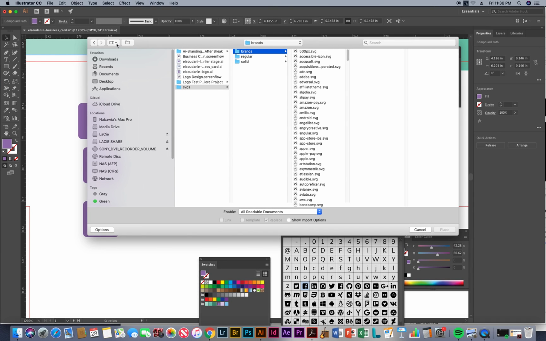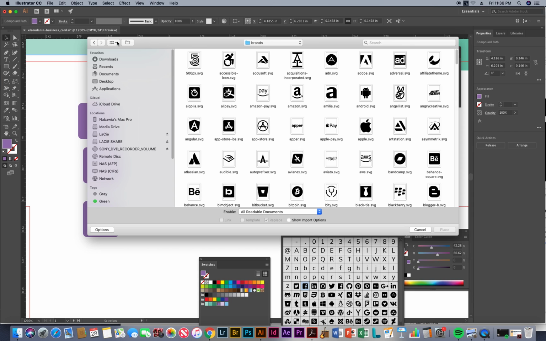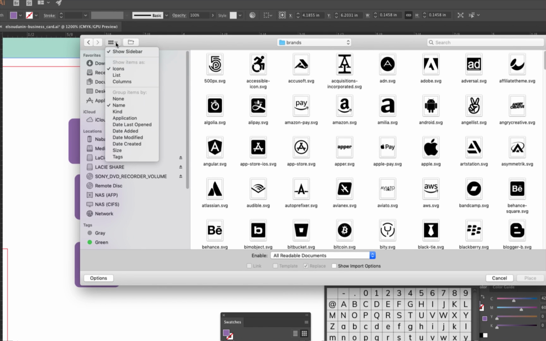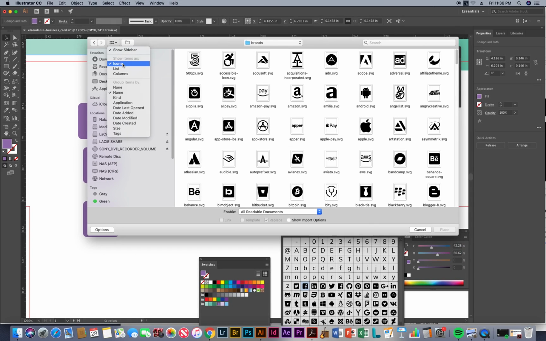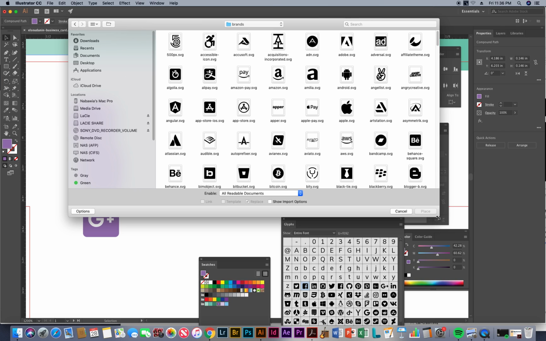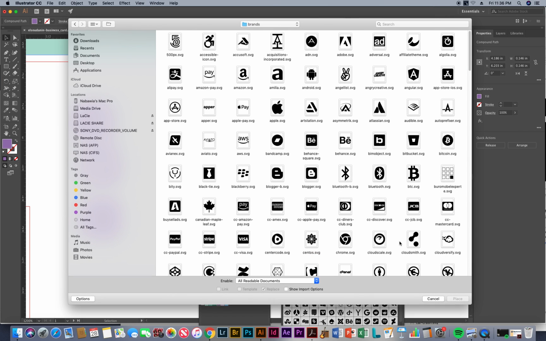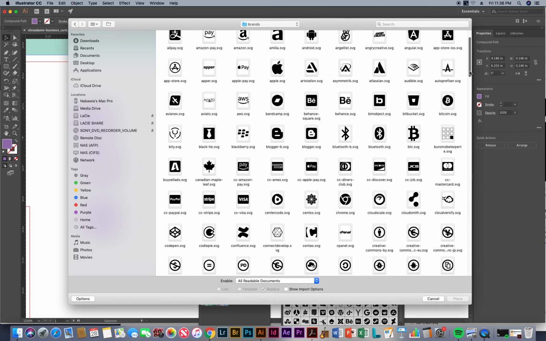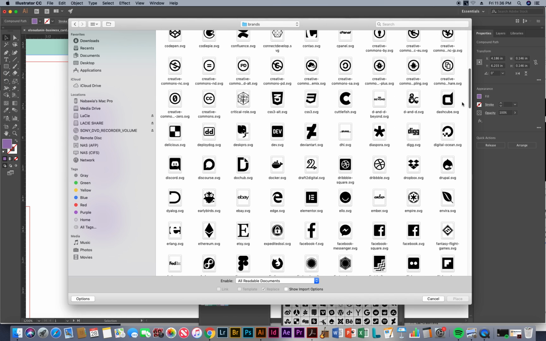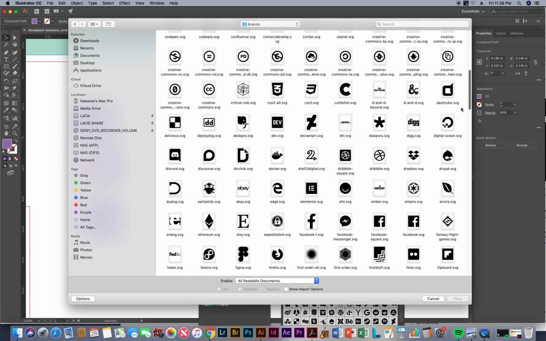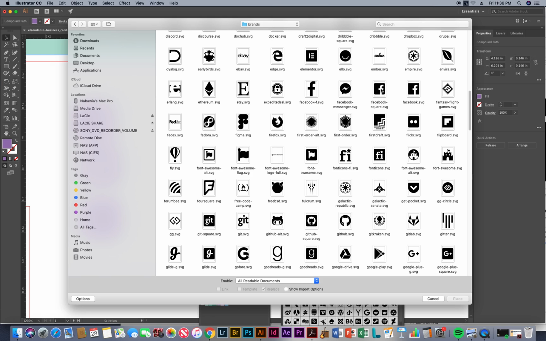Where's my little view menu here? If I choose icons, there we go. So I chose icons so that I could see all the icons. And then, kind of like the Glyphs panel, I can just choose different icons that I would want to display on my business card to say that I'm part of these social networks.